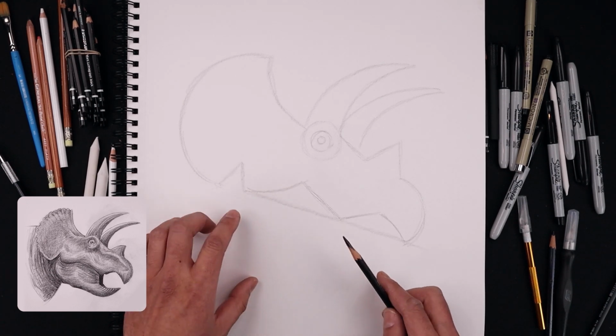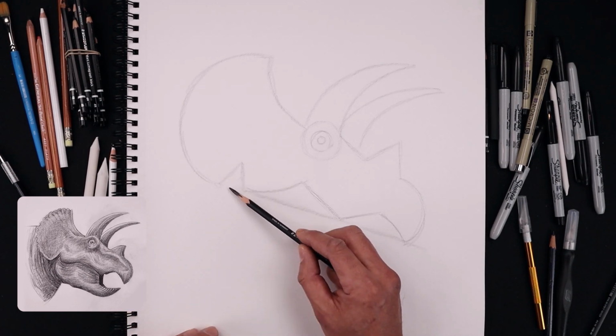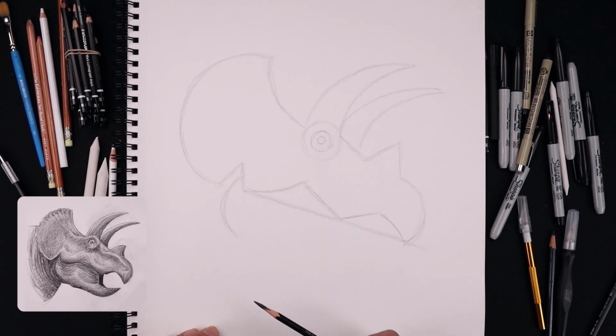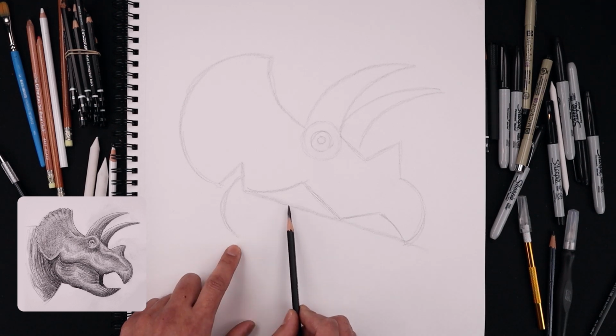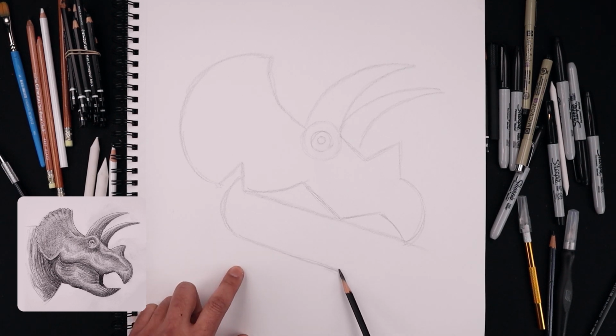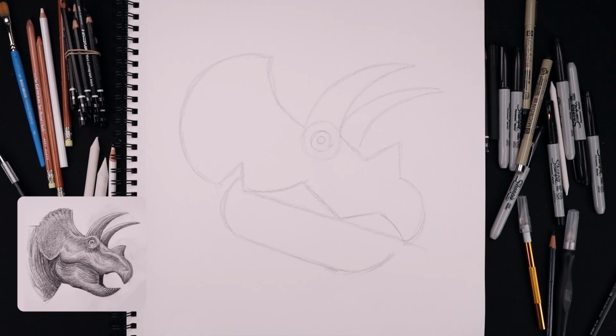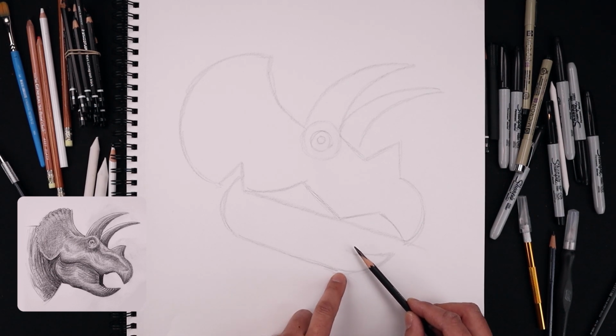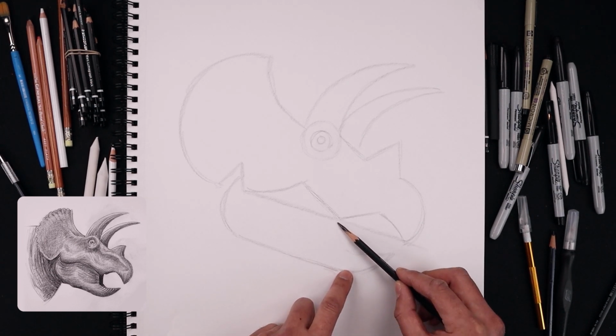Now let's draw in the lower jaw. Starting from this line, it's going to curve out and then bend that back in. Now I'm going to follow that same angle line coming down towards the front to right about there, and then we'll bend the jaw going in and then up. Let's round out the inside of the jaw, coming all the way around. I'm just going to pull that up towards this point.